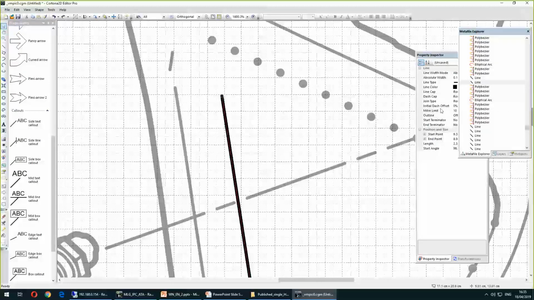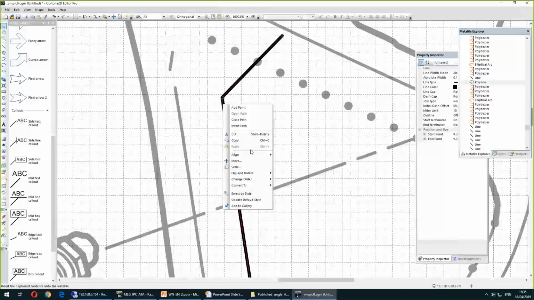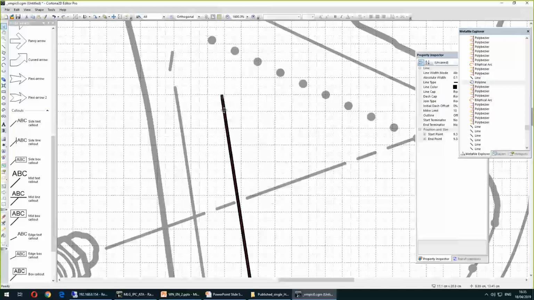If I just undo that action, okay, this is a line. If I right click at point, it is immediately transformed to a polyline, and now I can just drag it, continue. Before that, you had to perform a number of clicks. First, you had to convert this line to a polyline, and then start adding points. So that's just a reduced number of clicks that you need to achieve the same result.